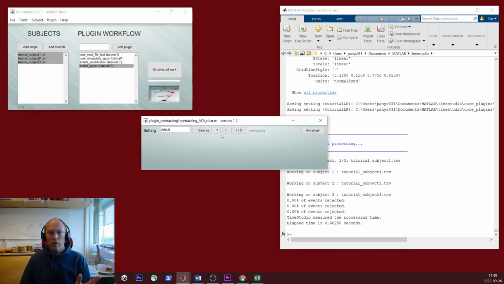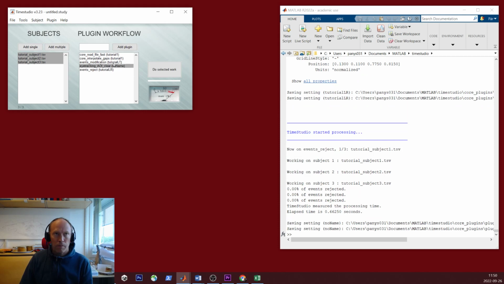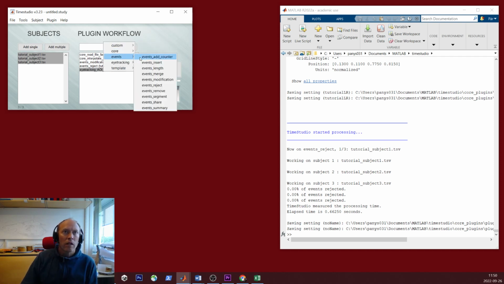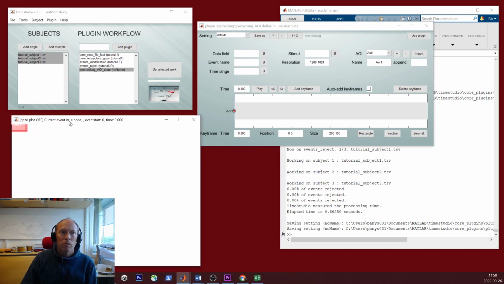This will clear all the AOI data that is stored in memory. So you can run multiple AOI definitions after each other, and if you run them without clearing, it might stack up. So good practice, always add this one at the start of the AOIs. And then we will make an area of interest definition. The plugin looks like this, and it's fairly complicated, but I will just make it as simple as possible.